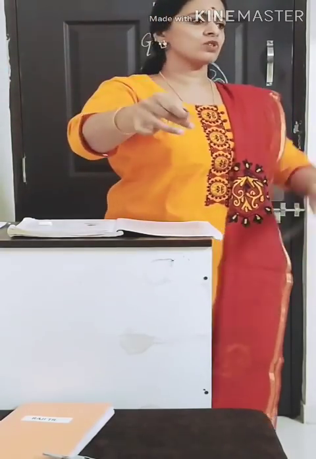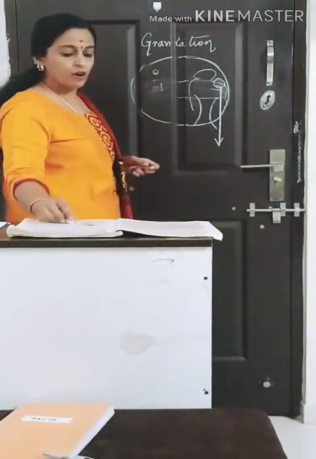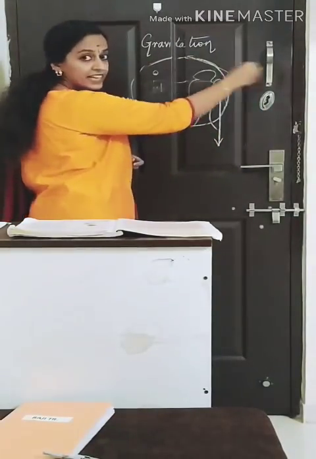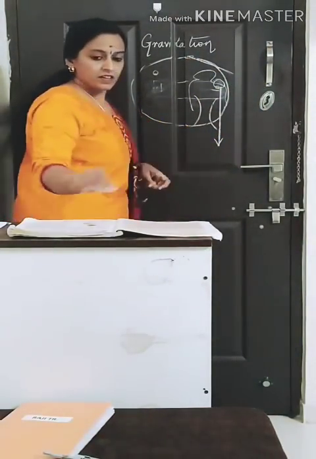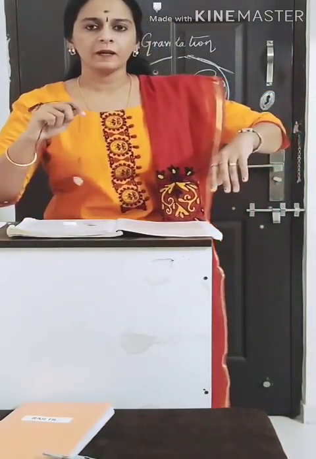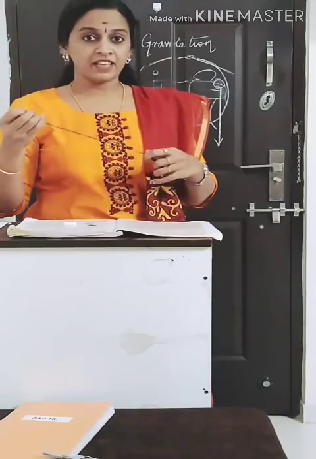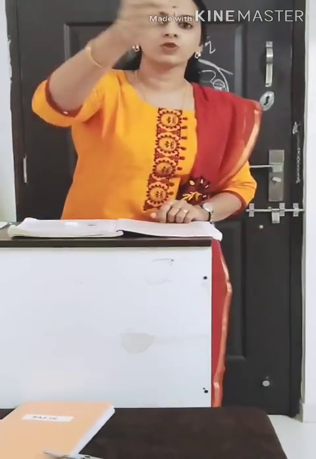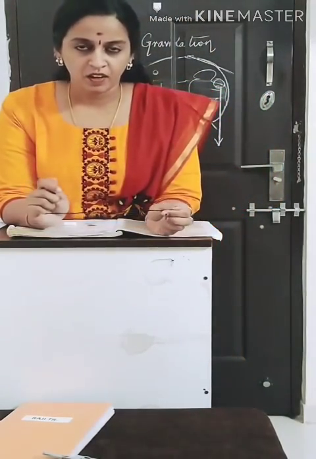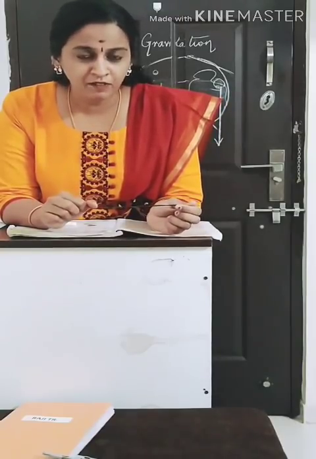Suppose if I stop applying force, I just leave it, then this object will fly off tangentially. Suppose I leave it from here, then it will make a tangent here. Suppose I leave it when it has reached the downward direction, the tangent will be formed in this way. And this force which I am applying here is not gravitational force. This force which is making the object move in a circular orbit, directed towards the center, is called centripetal force.